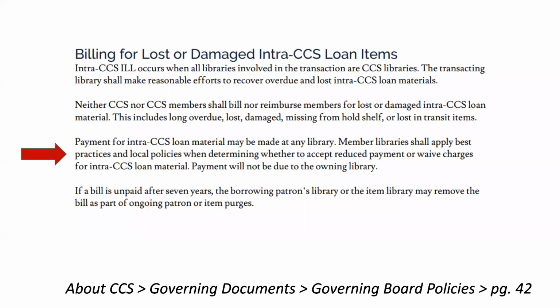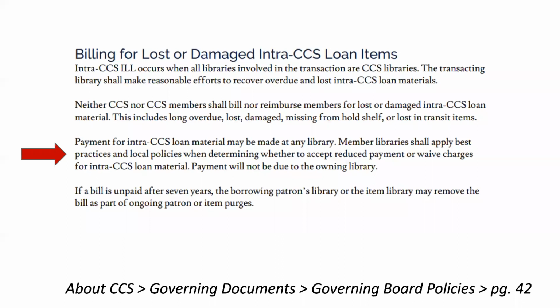And the next section of the policy states that payment for intra-CCS loan material may be made at any library. So generally, patrons are able to pay for their fees at any CCS library. As a patron, I can go into any CCS library and pay the fee for my lost or damaged item that's on my card.